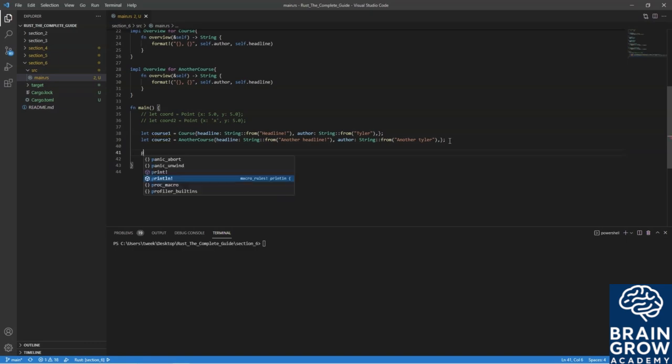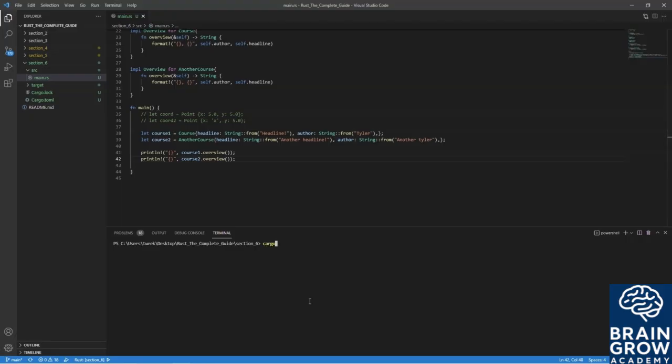So let's create a print and say course1.overview. So we're calling the trait that we implemented. And then in here, let's say course2.overview.